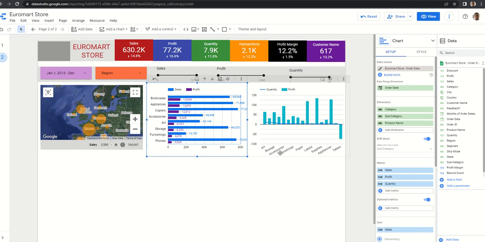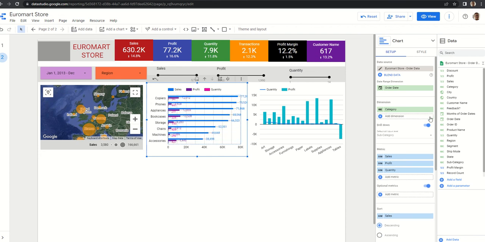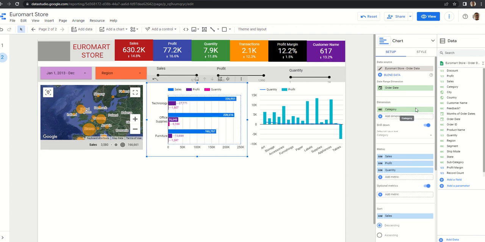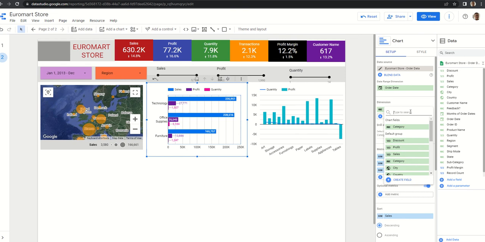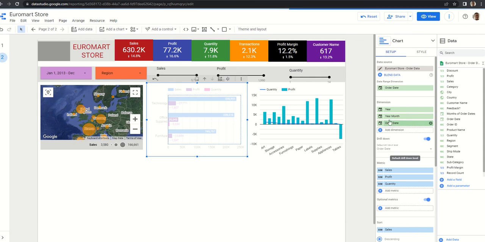Now we will see the metric. Suppose, for example, dimensions, we will take the order date. These are not required.